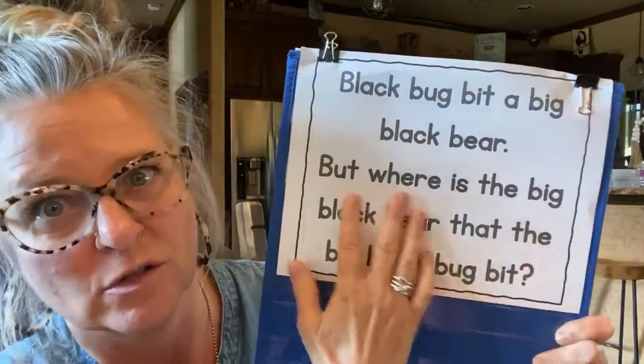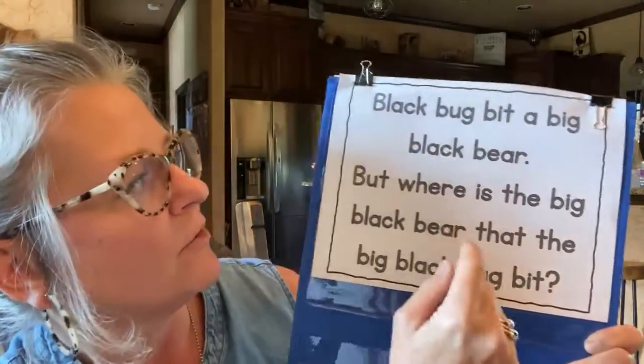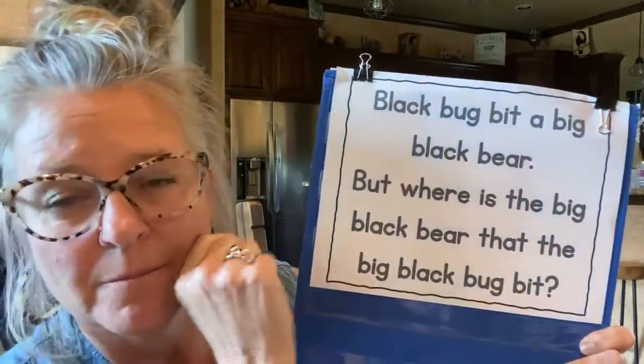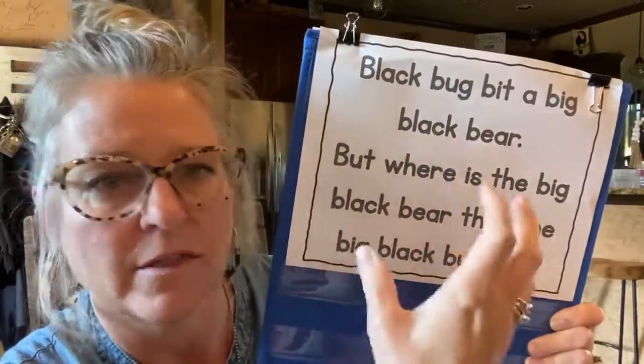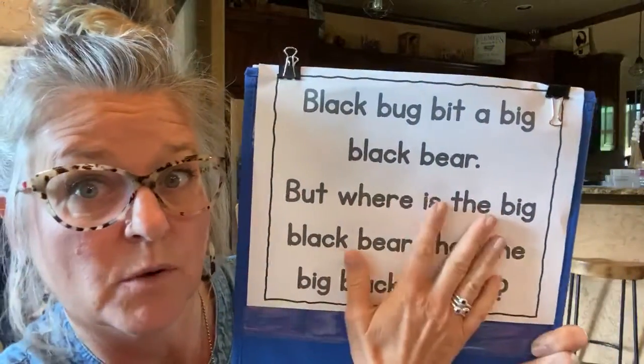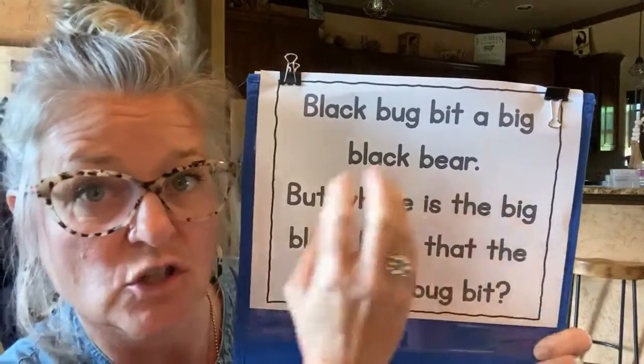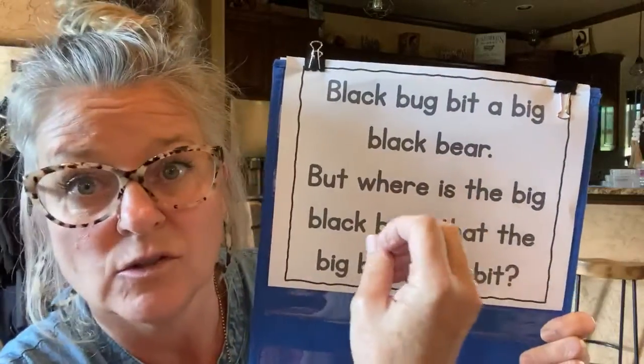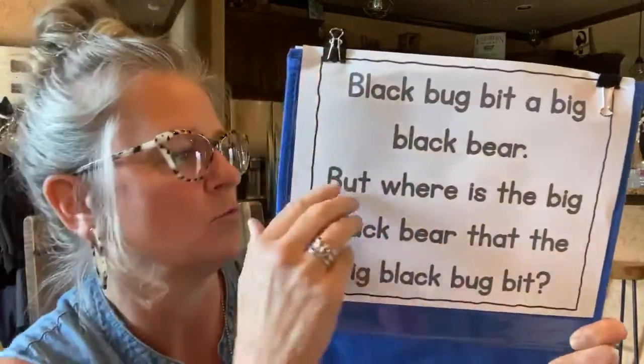And it doesn't have to be as extreme as a tongue twister, but even if it was just the big black bug bit a bear, that could be a first line of a poem that uses this kind of rhythm or this kind of a device. Okay, so that's one that's common, and it's in both of your chapters, using alliteration to create kind of pleasant sounds or just something that kind of catches the ear of the reader.